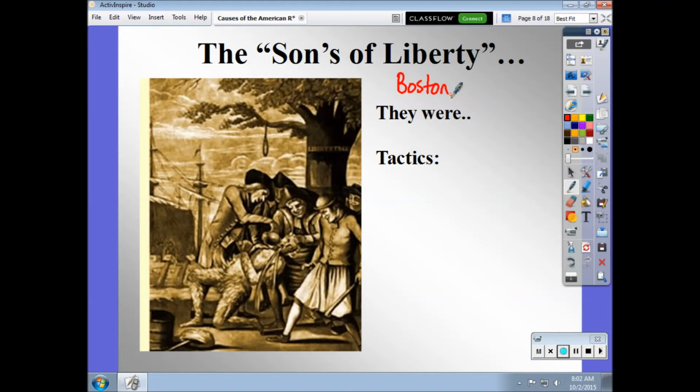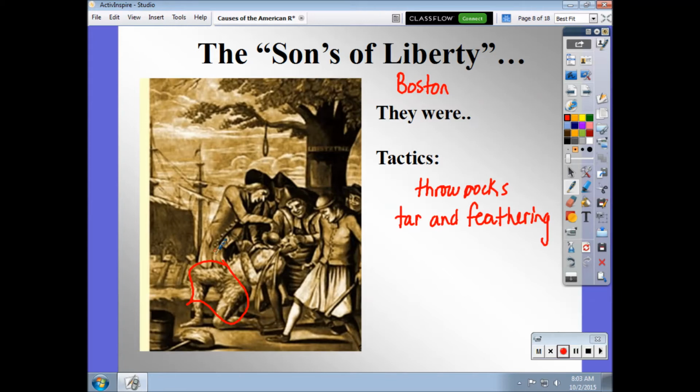And sometimes those protests turned into the throwing of rocks. Sometimes that protest turned into what we call tar and feathering. And you can see this in the picture here. This guy seems to have very feathery legs. He's been dunked in tar, which is an oily substance. In Boston, there were a lot of big barrels of tar. It was the number one thing that they used to seal the inside of ships. So they would spread it on the wood to make things waterproof. And so they would take these guys and dunk them in the tar, cover them in feathers.